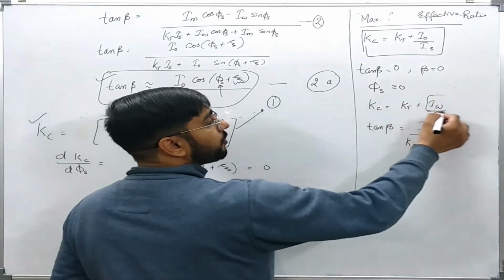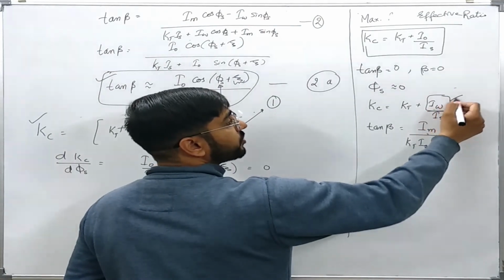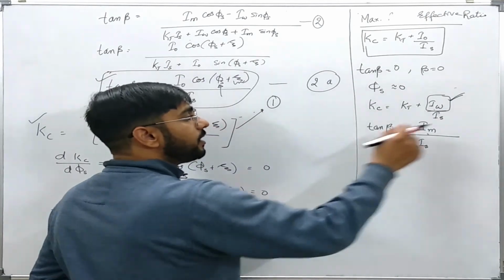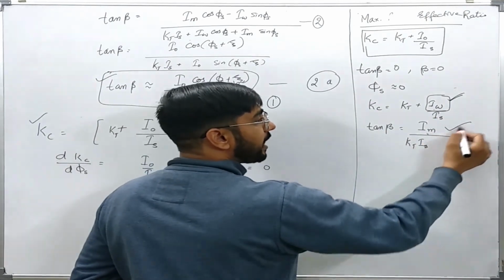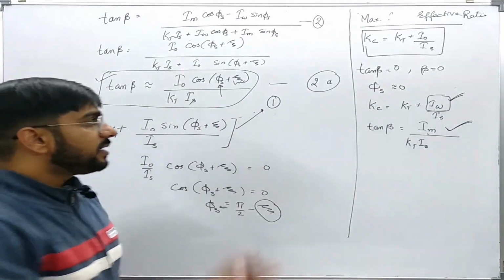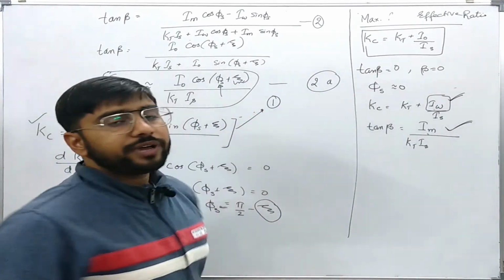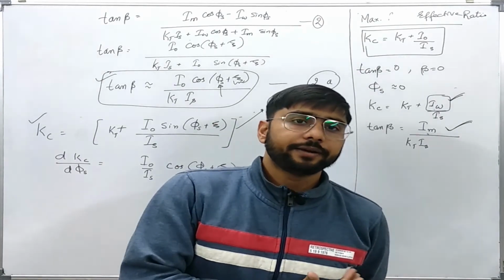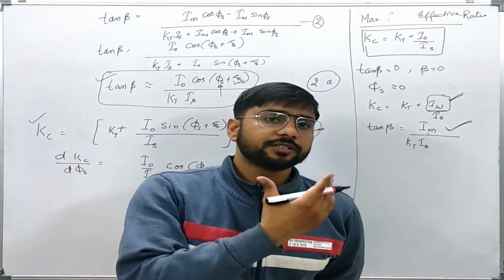Okay, so you can see that when the burden is resistive, then the ratio error is being determined by the watt-full component, that is the loss component of the no load current, and the angular or the phase error is being determined by the magnetization part of the no load current. Okay, now this phi s keeps on varying depending upon the type of equipment connected to the secondary side, from system to system.